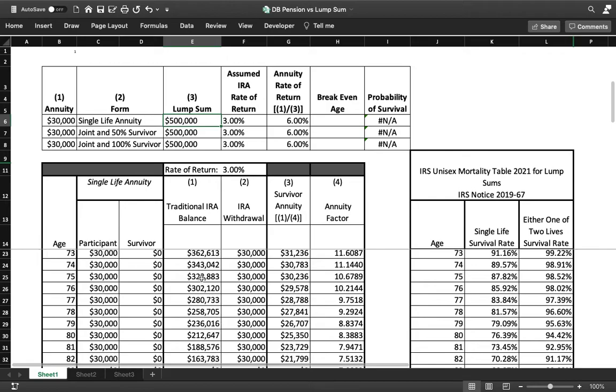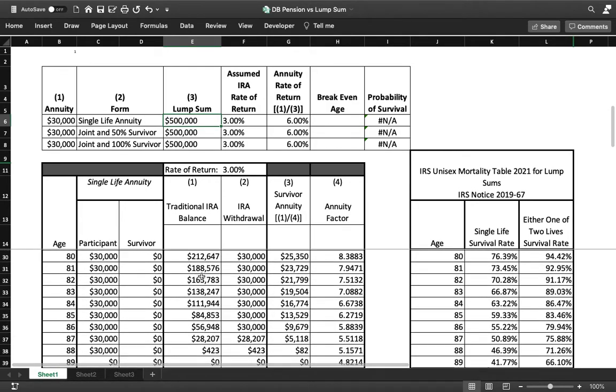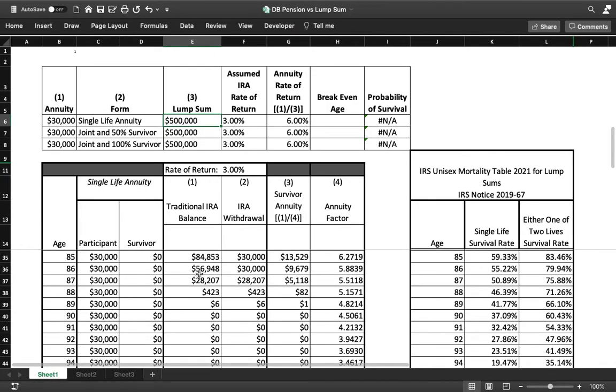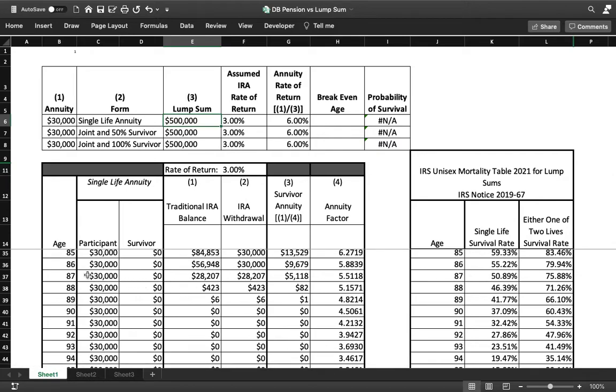The break-even age is where the $30,000 exceeds the balance in the IRA. So that's age 87. The break-even age here is 87, and the probability of surviving to 87 is 51%.